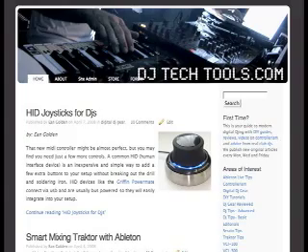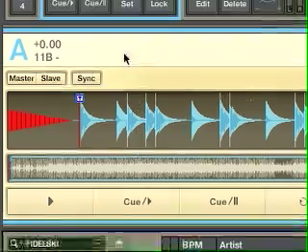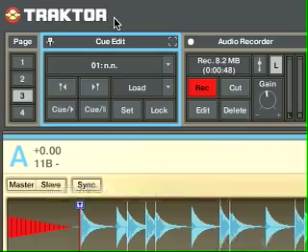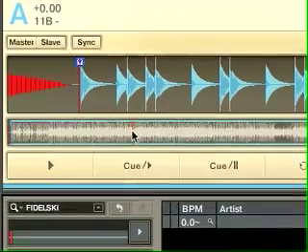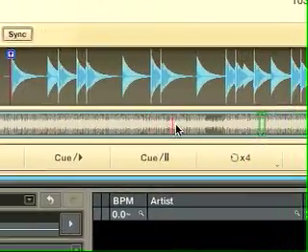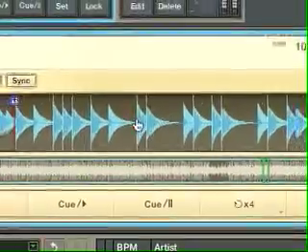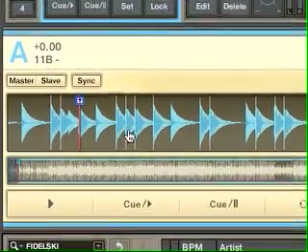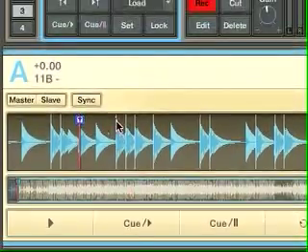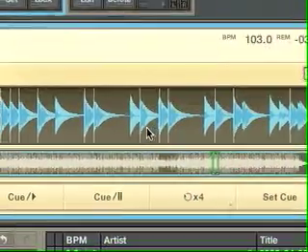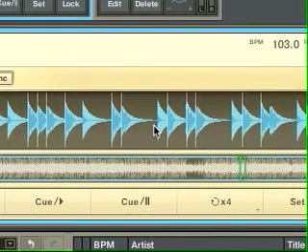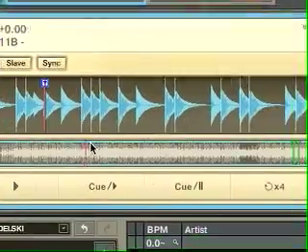This is Ian Golden with DJ Tech Tools, and today we are going to look at beat grids inside of Traktor, what used to be called Traktor DJ Studio, and now is just Traktor. Basically, when Traktor analyzes a song, it creates this overview of sort of hash marks, as they're called, which indicates the peak of a waveform where there most likely is a beat. Traktor uses these marks to figure out A, what the BPM of the song is, and B, to help you automatically drop synchronized loops in time.